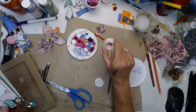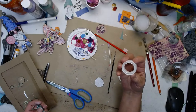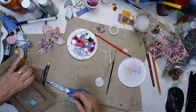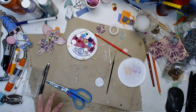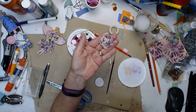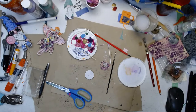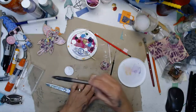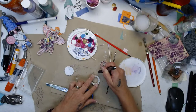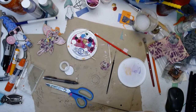Oh, you're welcome. I didn't think about it until I saw it when I took it apart, and it's like, oh, that would make great button outlines. So I'm pretty sure that I could just use it on a stamp pad too. But because I do so much with my gel prints this way and then decorate them, if I used paint, that would work good for me. I could use whatever paint's going to show up on the print that I'm using. I guess, thinking about it, I don't even have to stamp it. I could draw the outside and then the inside, right? Draw the outside and cut it.